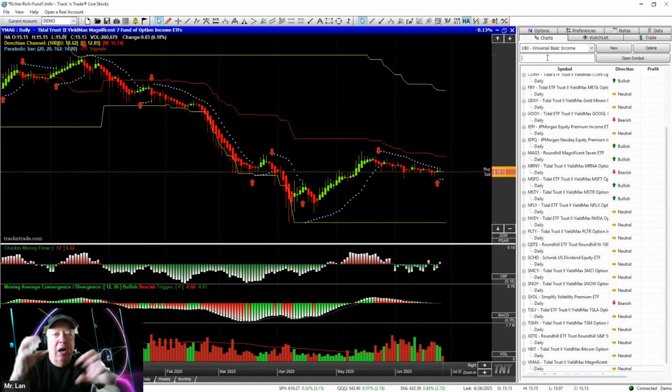So they're trading options on your behalf, just like JEPQ would be doing, only they're just investing and then doing the covered call. YMAG comes in, and what they do is they're selling the bull call spread with the naked leg, and when that option expires, well, there's either a profit or not a profit, and then you got the covered call, which is either a profit or not a profit.